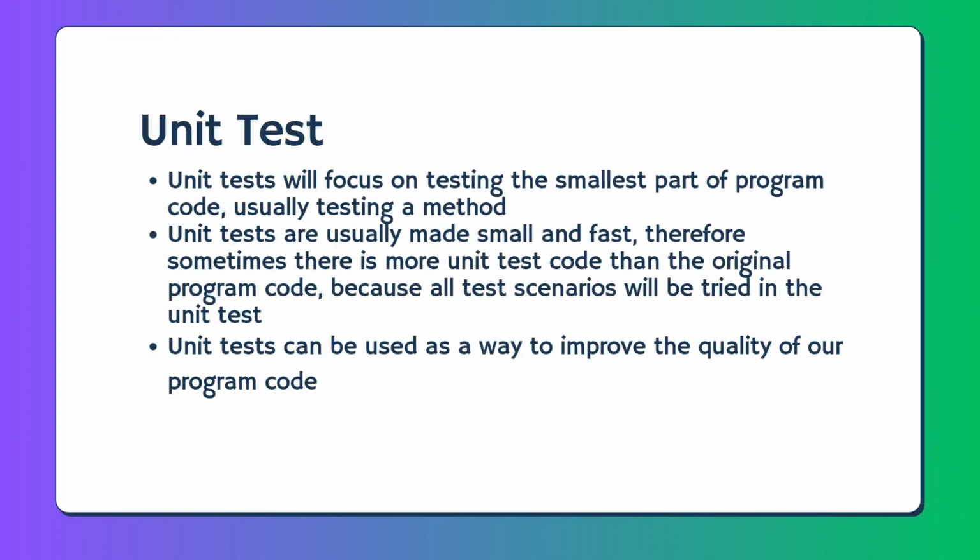Unit tests will focus on testing the smallest part of program code, usually testing a method. Unit tests are usually made small and fast. Therefore, sometimes there is more unit test code than the original program code, because all test scenarios will be tried in the unit test. Unit tests can be used as a way to improve the quality of our program code.